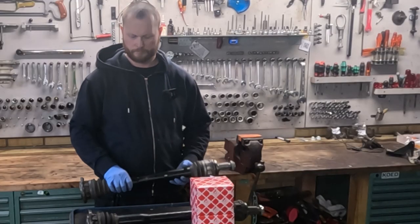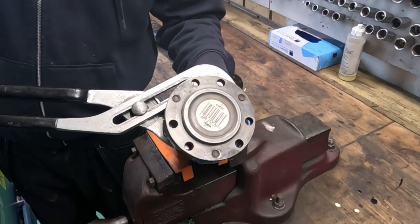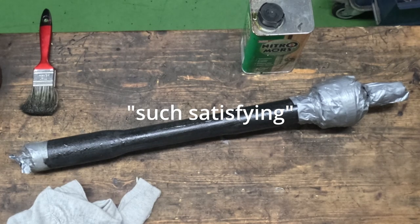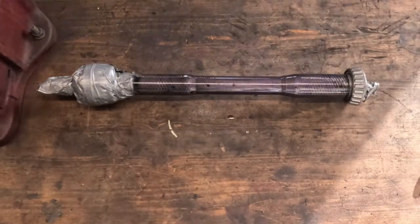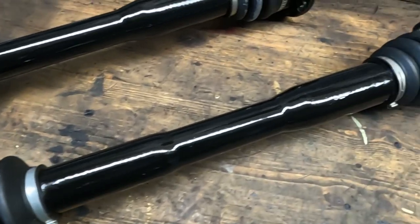Hello. In this video, we'll be rebuilding my axles using a boot kit from Fabi Bielstein, a satisfying video of chemical paint remover, also watching paint dry, and my wife brings me ice cream.